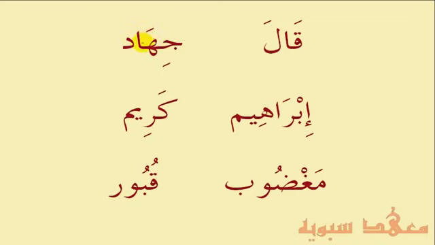Next word, Ibrahim. So here, ra. Notice here the ra has a fatha followed by the alif. Once again, it's a long vowel. Ibra, not Ibra. Ibra and then him. Ibrahim. Here the ha has a kasra followed by the ya. So here there's an elongation of the E sound. It's hee. Him. Ibrahim.